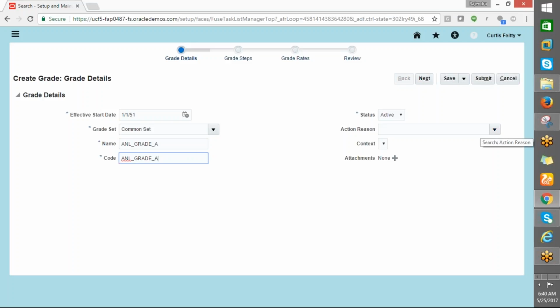Okay. And the action reason. So this one we can go for the reorganization. This is a common one. So let me check reorganization, and just click on next.